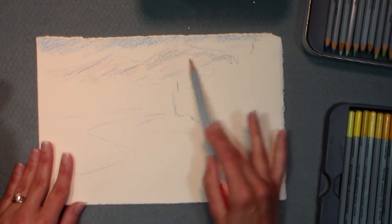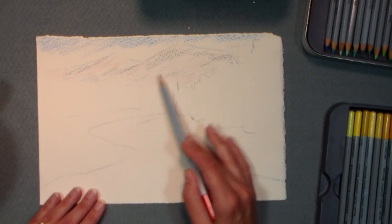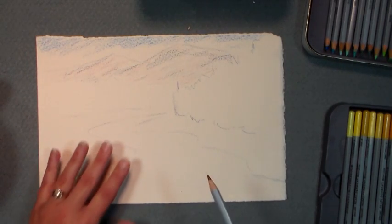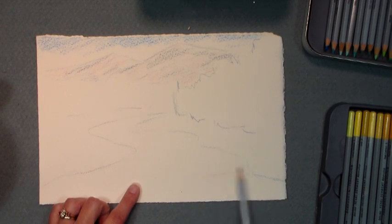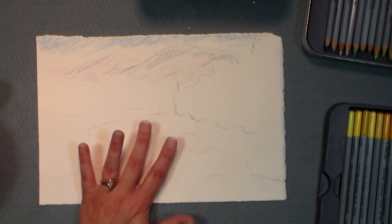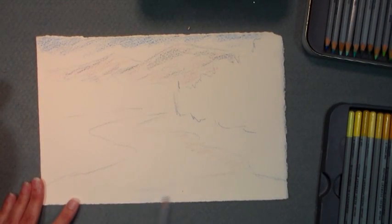So if you have a smaller set than I do, that's fine because you can overlap your colors and they will mix. And I think I'll actually get some of this color right here in the water while I'm at it, just to cross-pollinate my color a little bit, because the mountains wouldn't be reflecting that far away, but the sky certainly would. So I want to make sure that I get a lot of that sky color in my water.